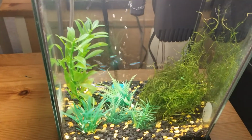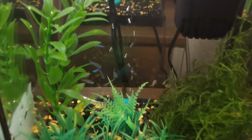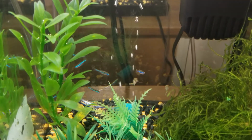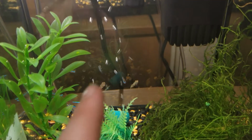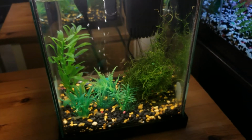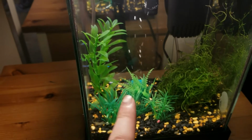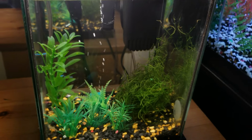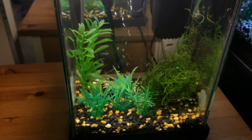My tank is finished. So I got my green neon tetras in the back over there. And those are 2 of my puffers. And I got my moss. Got my fake plants. Got my bubbler. And everything looks great. So we're going to do a run of my tank. Check out everything. Got my shrimp in there too. And then we'll be all set.